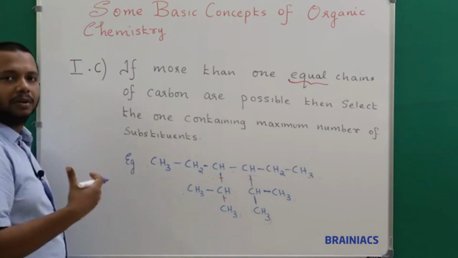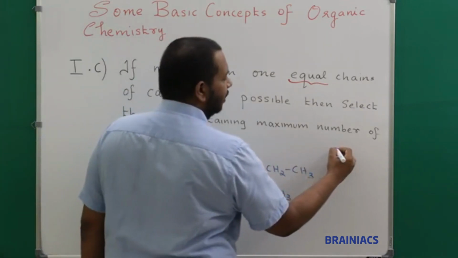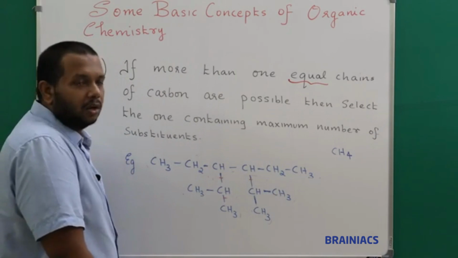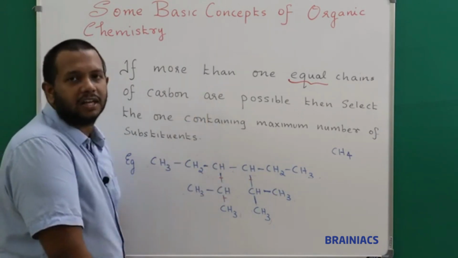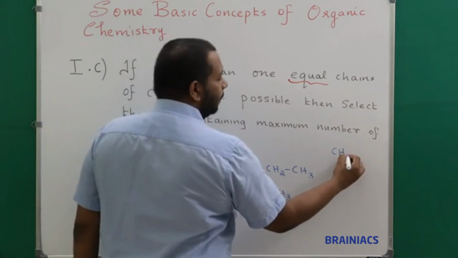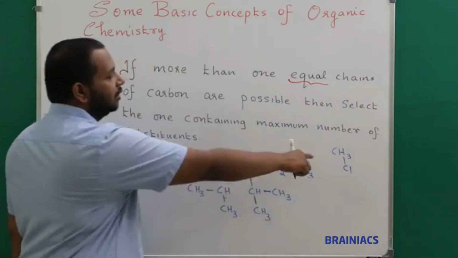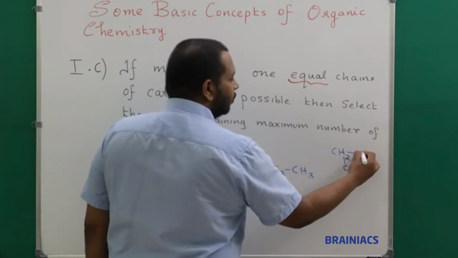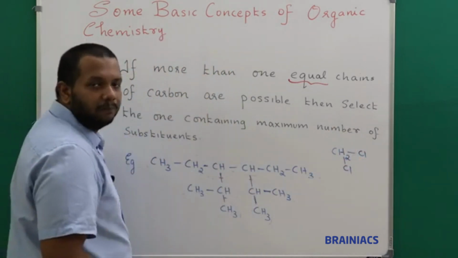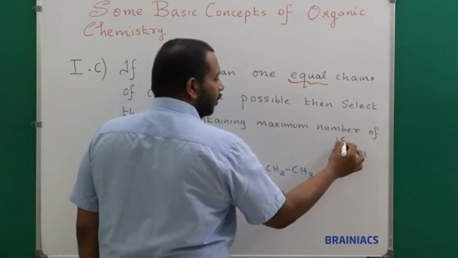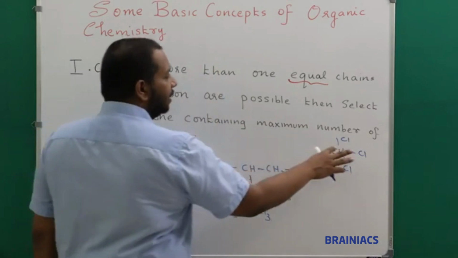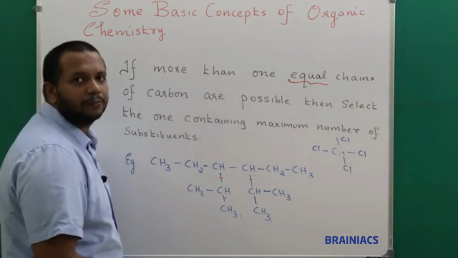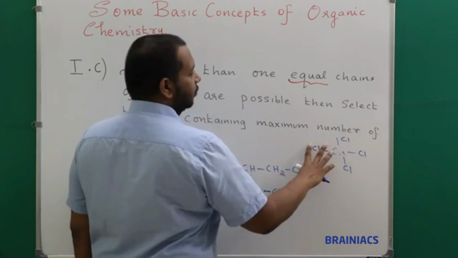To make you understand a substituent, I will elaborate with one simple example. Listen here. If I take this compound, everybody knows this is CH4. Is there any substituent here? Nothing. It is carbon with 4 hydrogen atoms. If I replace one hydrogen atom with chlorine, there is one substituent. If I replace one more hydrogen atom with another chlorine, there are 2 substituents. If I replace again, there are 3 substituents, and again, one more. So I can say a maximum of 4 substituents are possible for a carbon atom, since the valency of carbon is 4.